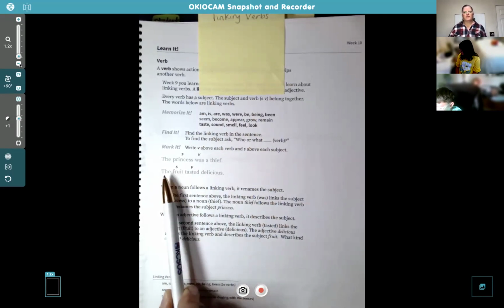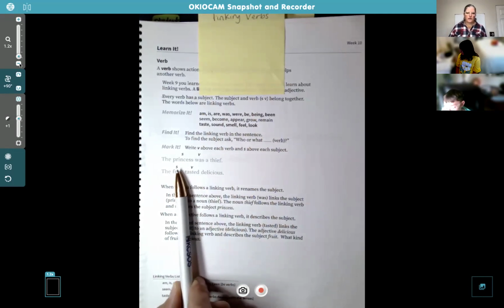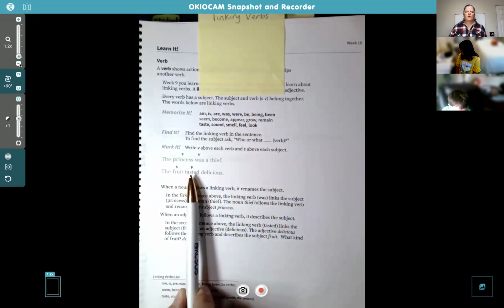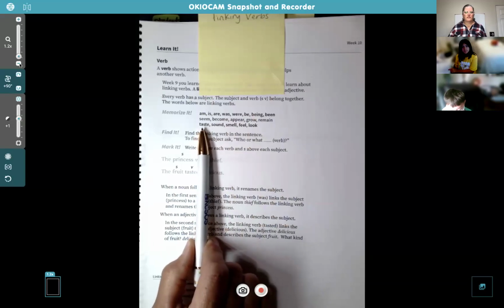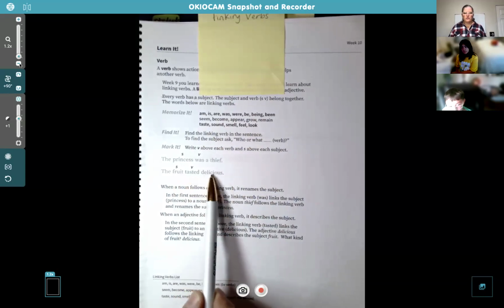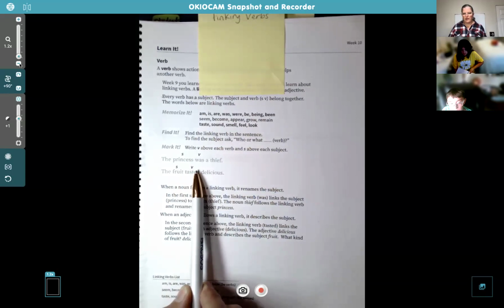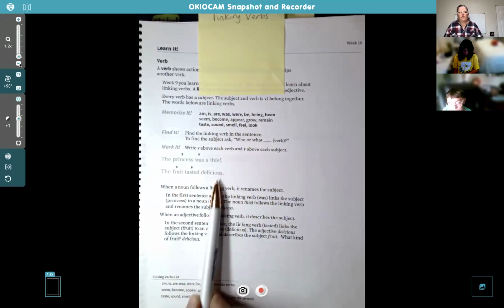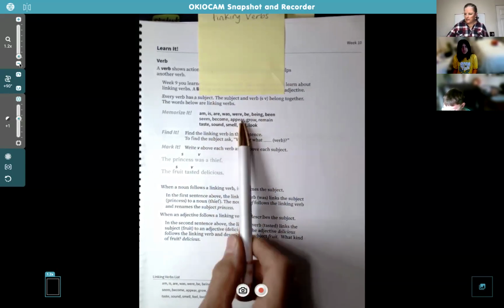The next example says the fruit tasted delicious. This time, the subject fruit, the word tasted is linking it to an adjective, delicious. That's one of those senses. See how it has taste here? So you can add an ed and it still is considered a linking verb. So you're still going to label it subject verb like that. Okay. And these two paragraphs explain that. And then down at the very bottom of the page, there's another list, same list as this one.